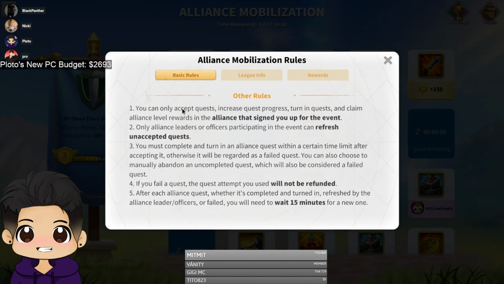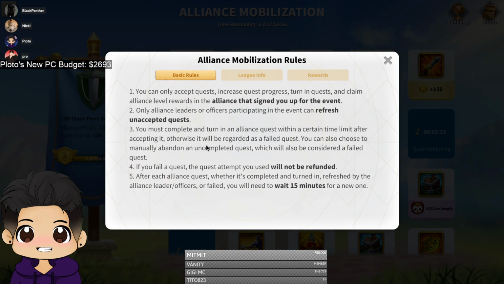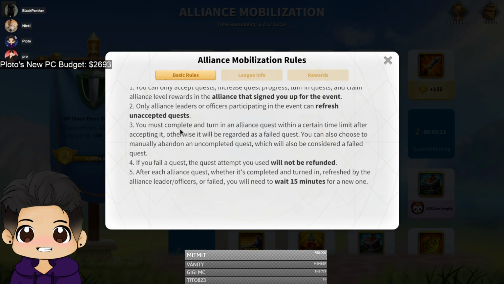Other rules. You can only accept quests, increase quest progress, turn in quests, and claim alliance rewards in the alliance that you signed up for in the event. Makes sense. Only alliance leaders and officers participating in the event can refresh unaccepted quests. Okay. So leaders and officers can refresh unaccepted quests.